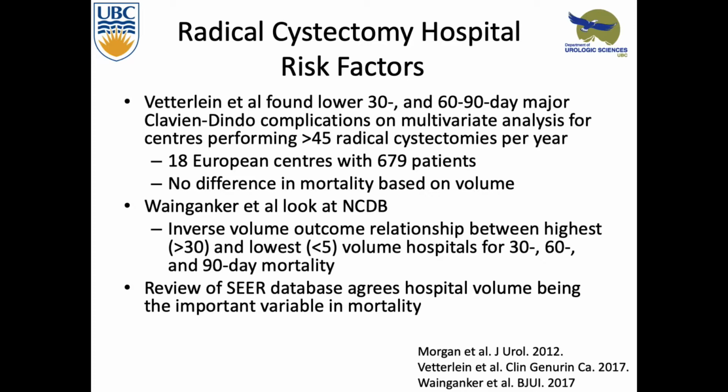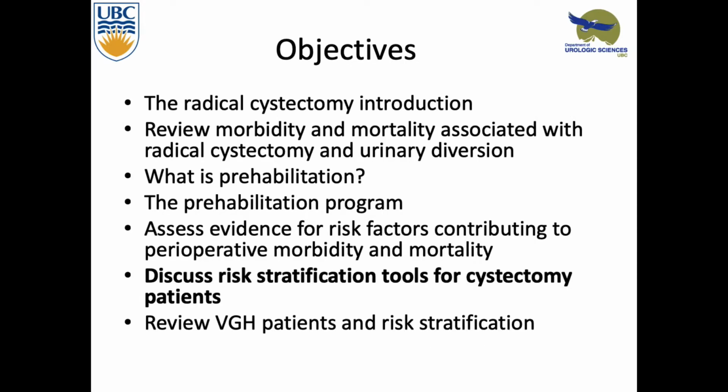And the other study looking at the National Cancer Database, also published in 2017, showed an inverse volume-outcome relationship between the highest and lowest volume hospitals for 30, 60, and 90-day mortality. And in the SEER database, a study in 2012 looked at this as well and also found a strong relationship between mortality and hospital volume.